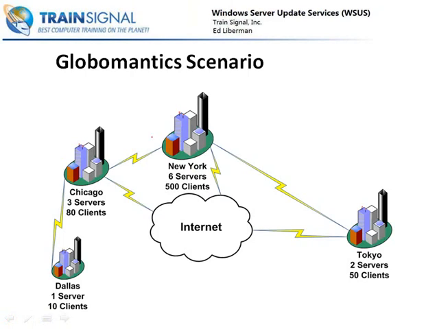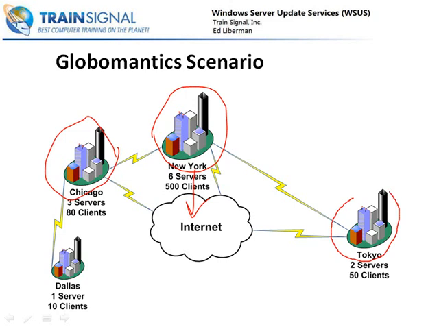All right, here's the diagram of Global Mantic's network. Now, as you can see from this diagram, our original plan was quite fitting. We were going to originally put a WSUS server in our corporate headquarters in New York, which would communicate with Microsoft update servers out on the internet. From there, we were going to put a WSUS server in Chicago and another one in Tokyo, which would each synchronize with the New York WSUS server, but the decisions for updates would still be done in the Chicago and Tokyo offices.